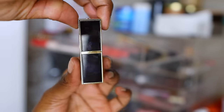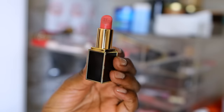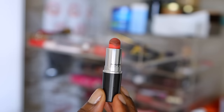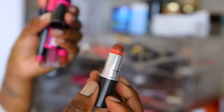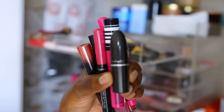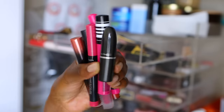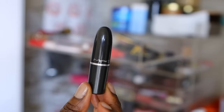This Tom Ford lipstick called Twist of Fate is new — I got it this year when Tom Ford invited me out to LA. Used it once or twice; it's a pretty color and I want to get more wear out of it. This MAC Sushi Kiss is an OG — I've had it for a while from a Back to MAC trip, so it's over a year old. This is agonizing because it's still good, but I don't want to risk a lip cold sore. I'm going to do another Back to MAC, but this has to go.